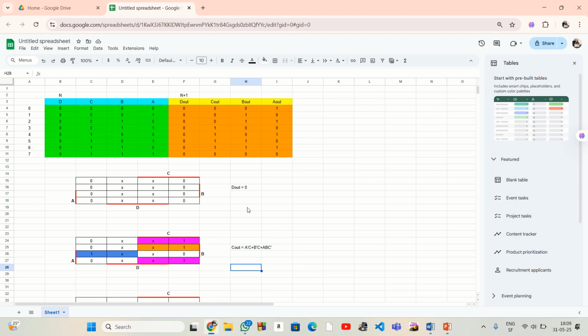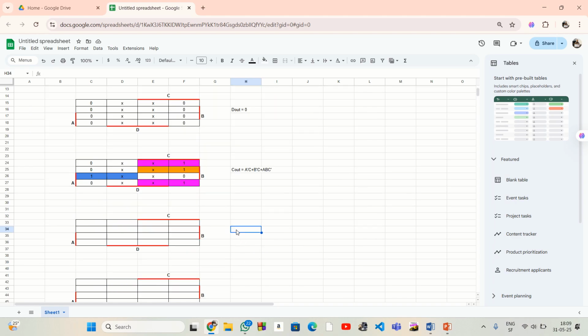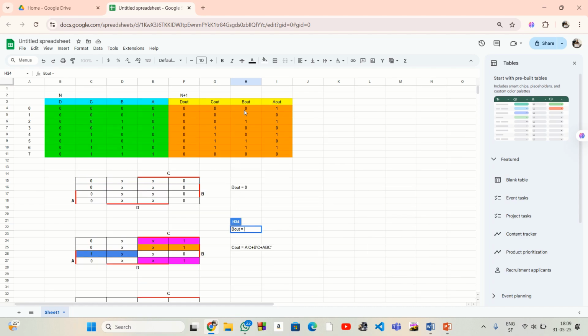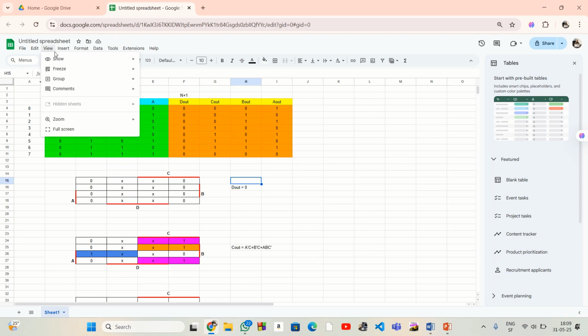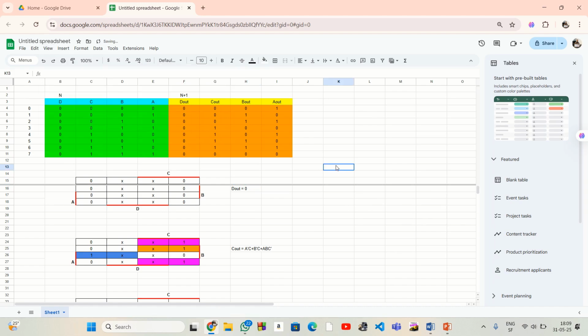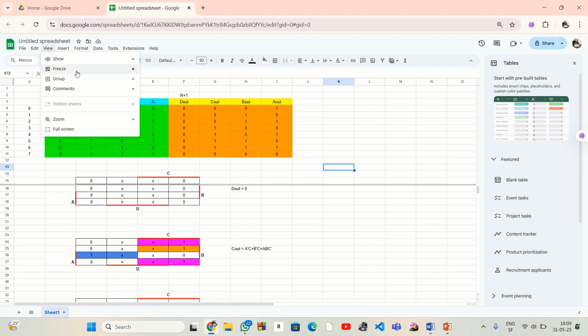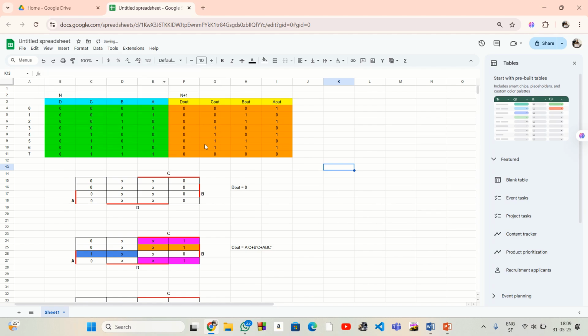So moving on to the next one, we are going to move on to B out. Now, if you look at B out, its column is this one. So just for reference, I'll have to freeze a few things here. I'll come to View, then Freeze, Rows.